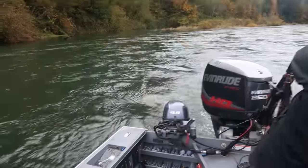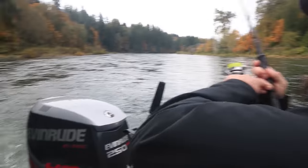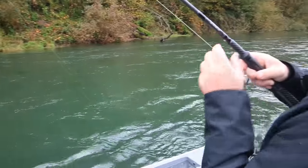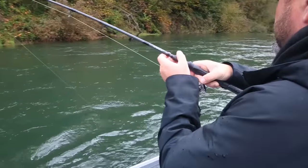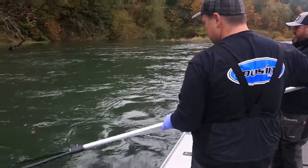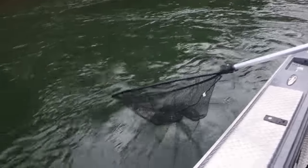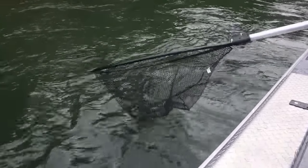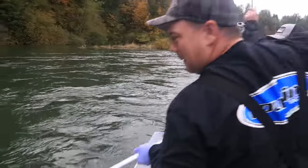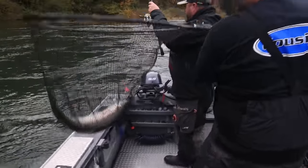Big fish. That is a big fish. Hopefully it's not in that tree. Twitching jig? Twitching jig. Squid or? Yep. Nice. It's right here. Nice. Oh, no. Yeah, look. Out.